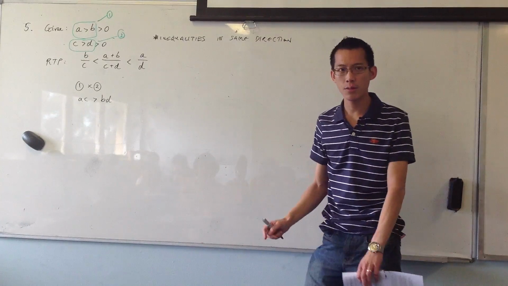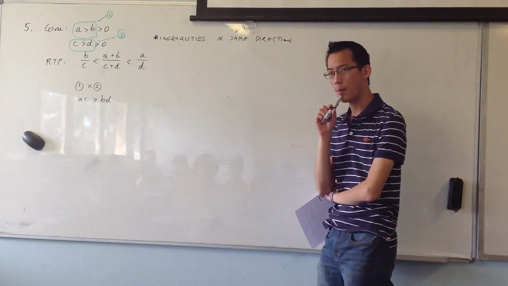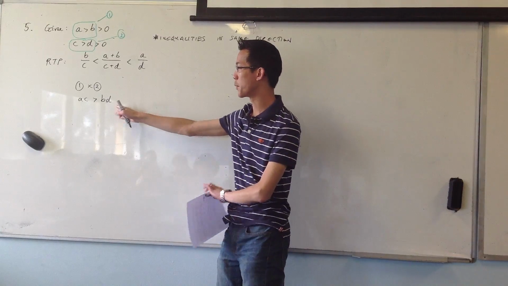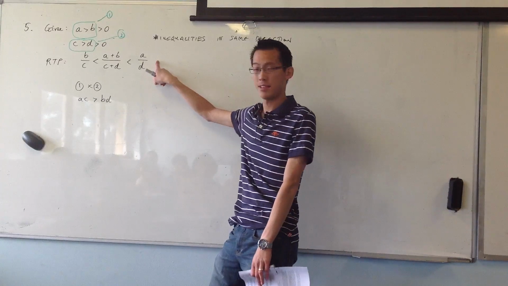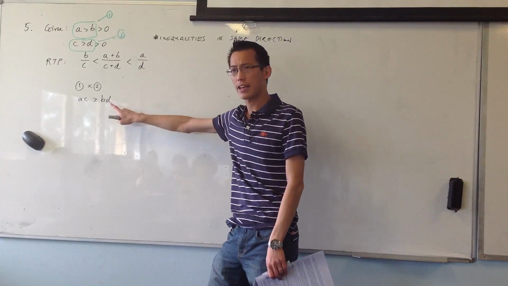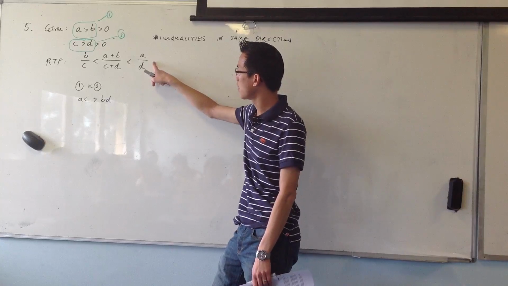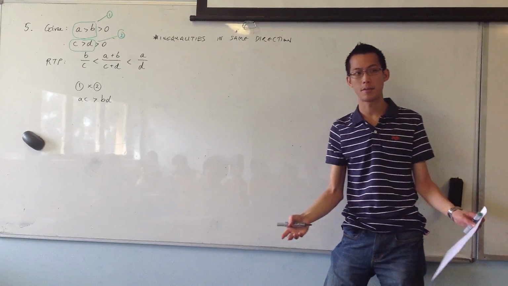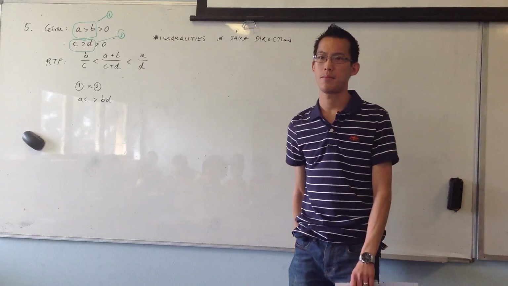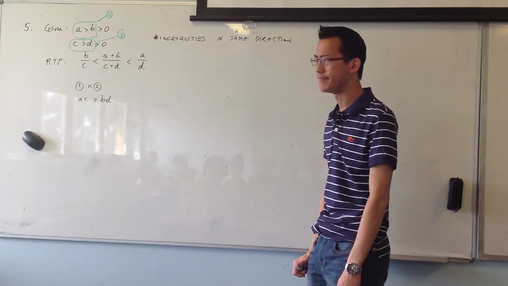So, all right, now that we've got that, how am I going to get from something like this, which relates all four of the numbers together? That's why it's useful to me, because this inequality does as well. How am I going to get from here to here? These are products, and these are ratios. Well, I'm going to have to divide by something, but my question is, what shall I divide by? Look at it carefully.